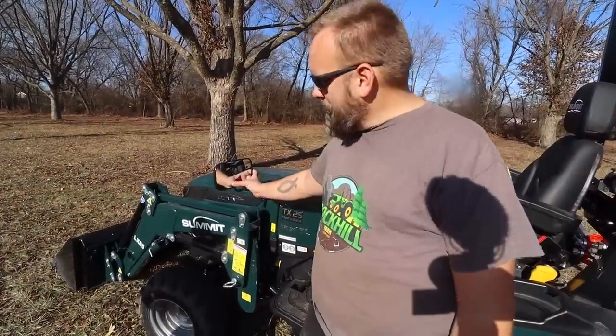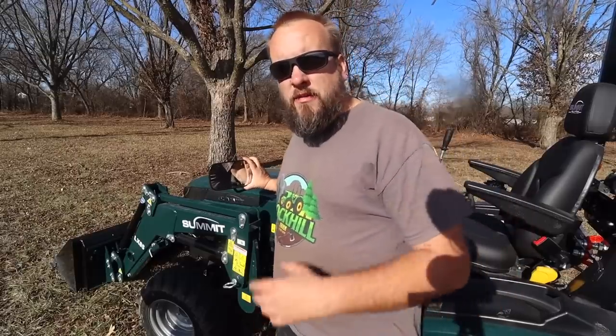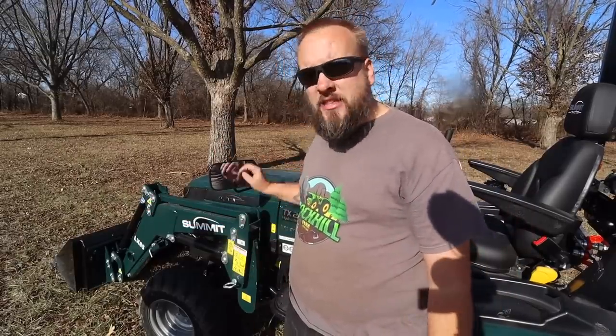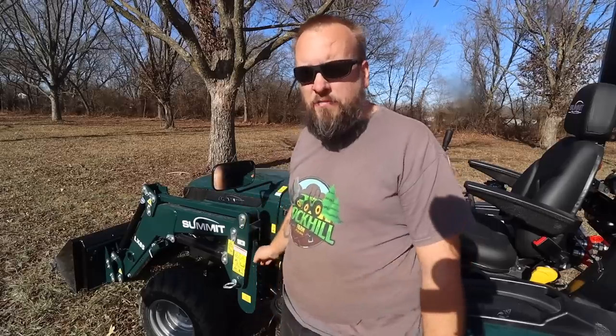Another cool little thing here, I would have told you was a gimmick, is putting these hood-mounted rearview mirrors, but from Brian's experience and me just now using it, I really see how this could have a benefit, especially if you have a mower, for instance, that's wider than your tires, and you can look back there and see that your brush cutter is hitting the right spot. I think, and he said backing it into a garage.